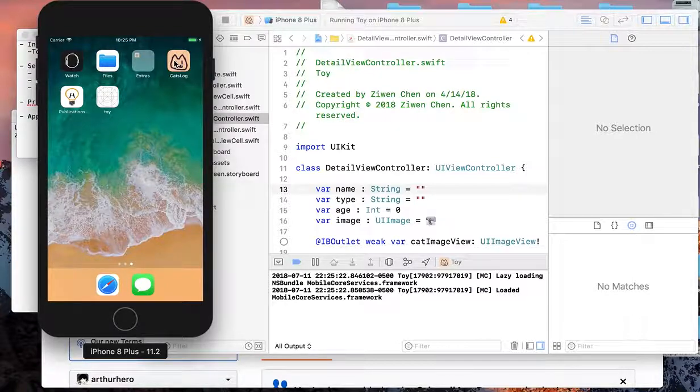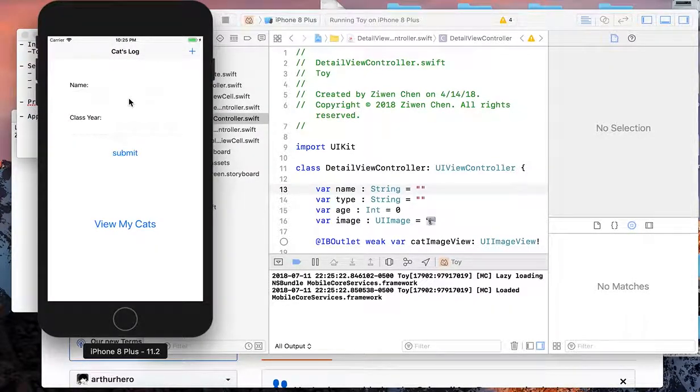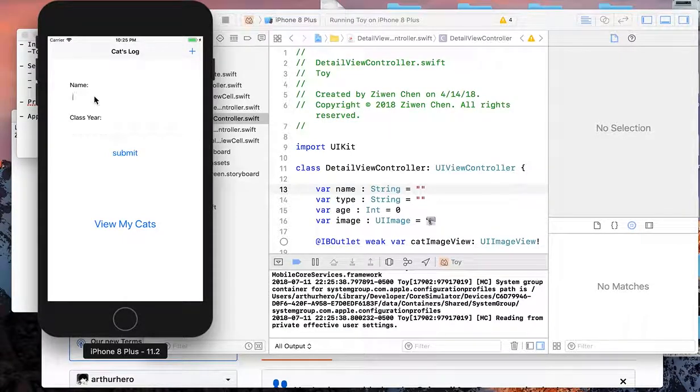This is the icon of this app, and we can type in our name here. So my name is Z, and class year 2020. So submit. There appears a label. So we'll come back. I can clear this too. This is called a text field, and this text, which is not editable here, is called a label, and this is of course a button.